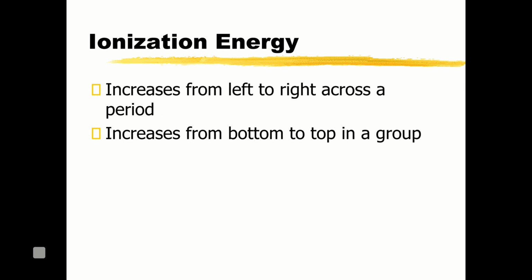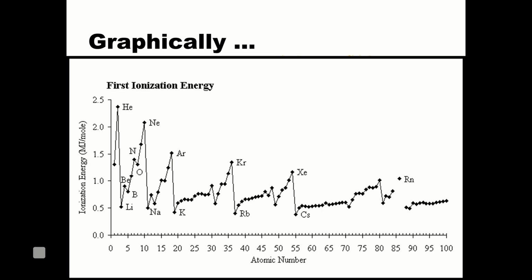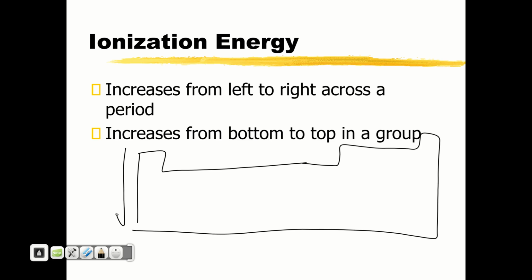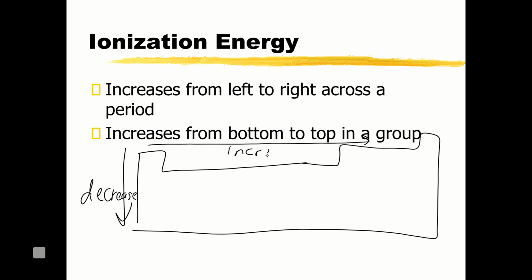So what we see is this increases as you go from left to right, and it will increase as you go from bottom to top. Again, I like to look at it from the side, from top to bottom. I'm going to draw a very simple periodic table. It's not perfect. As you go down, the ionization energy decreases. As you go across, it increases. The way to think about that is the electrons are being held by the protons. If the nucleus is closer to those electrons, it's going to have a greater grip on them.